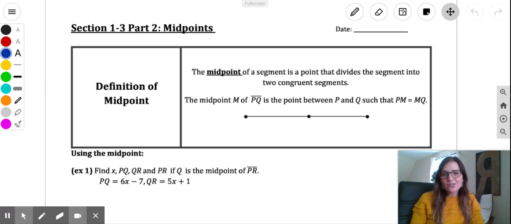Hi everyone. So this lesson is on something called a midpoint. We're going to learn what a midpoint is and then how to use it, and also something called the midpoint formula. It's also on the coordinate plane, sort of like the distance formula, but kids usually find this one a little bit easier. All right, let's get started.